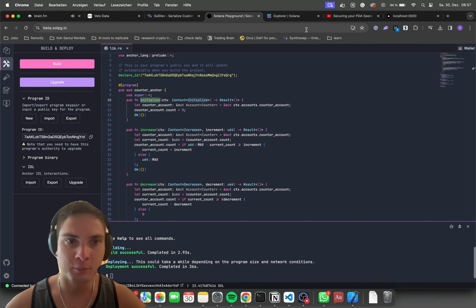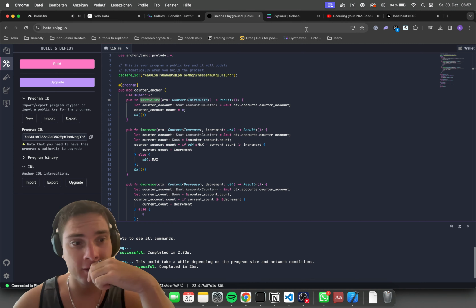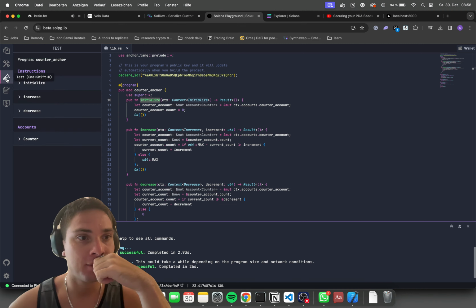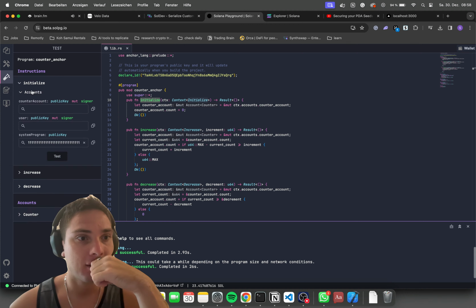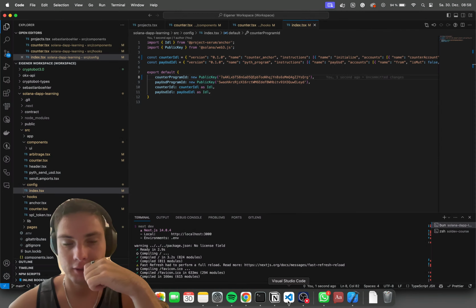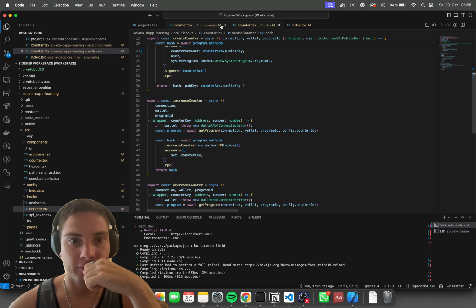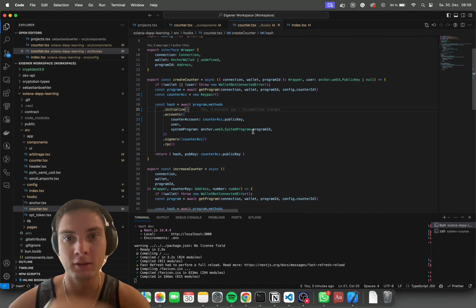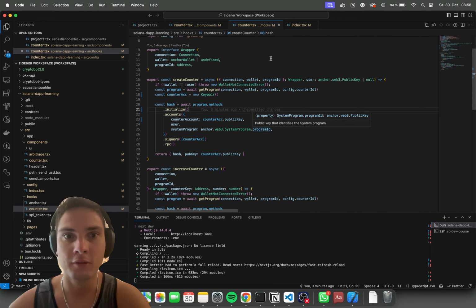So we have the latest program ID, the IDL, and we're passing the right params to the sphere public key, a public key, and a public key. We have create. We have a public key. We have the user as a public key, and the program ID as public key, of course.